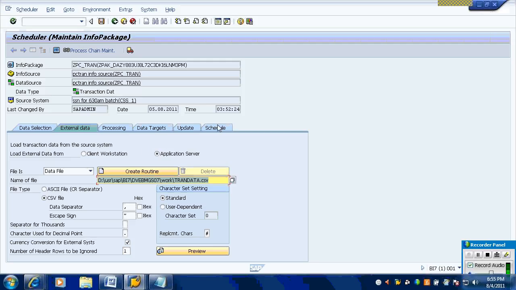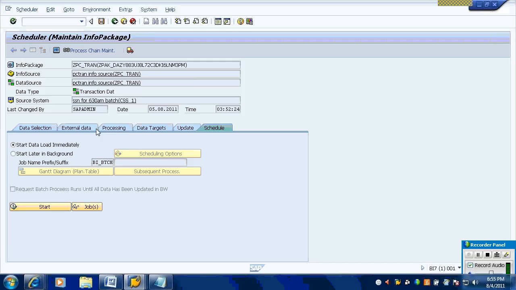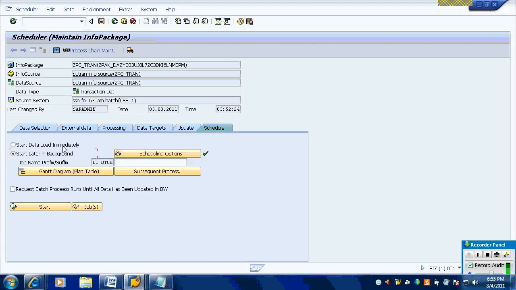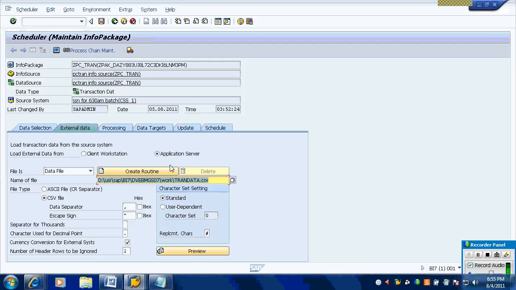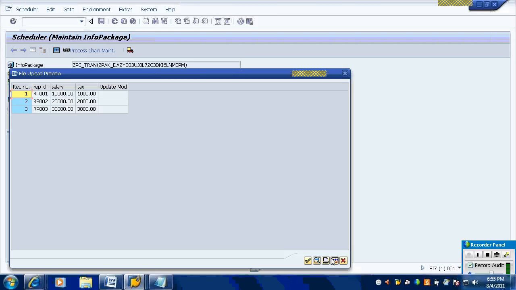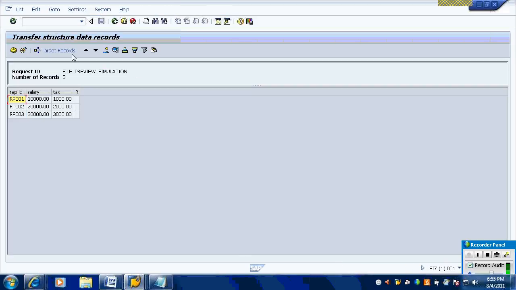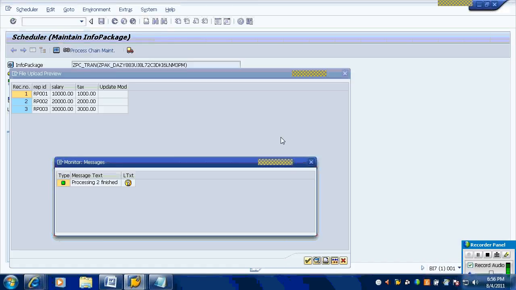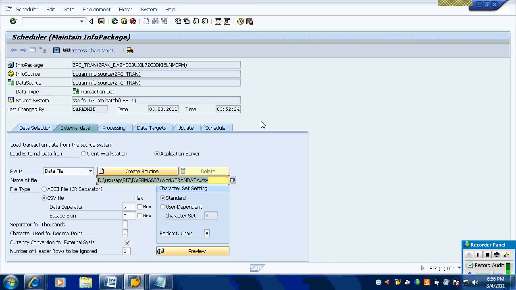Okay, now set the background. You can select either this, like this. Okay, in this fact also you can select, otherwise you can select like this. No, there won't be any problem. And application server, and the file I am calling from the application server, and all other settings are the same. Okay, here also you can do the preview one more time. So now it is getting the data perfectly and loading the data into the ODS object perfectly from the application server. Then close this one, close this one.